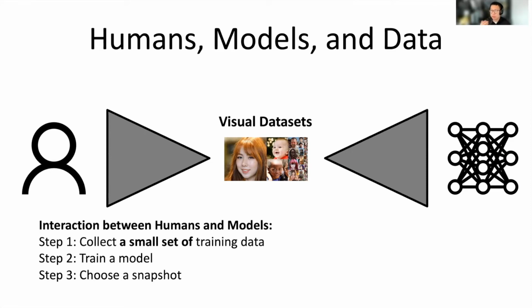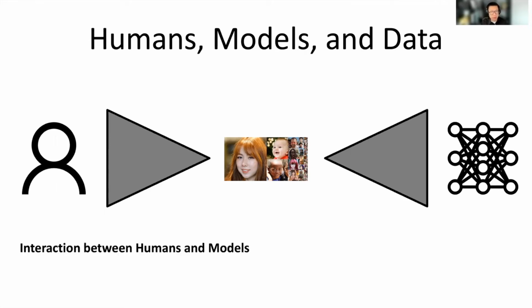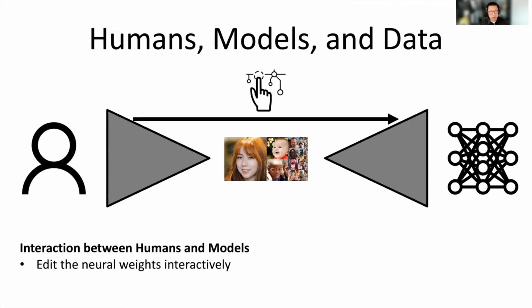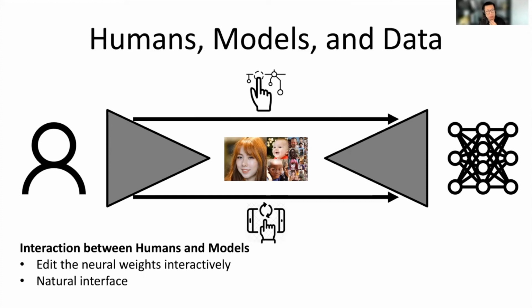If I have some idea, I want to make a movie, or I want to put myself into a movie, I have this idea but we don't have those images. We don't even have a single image. Maybe we have 1 image or 2 images. So the existing methods are promising, but still don't fit this particular purpose. So we need to rethink how we interact with the models. Maybe we can talk to the model directly without going through this data curation process. Maybe there are better ways to interact with models.